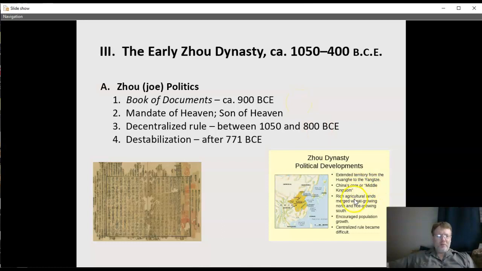We see a couple important developments here. You see those, you can read those. This is a page from the Book of Documents. It's obviously probably not an original, but a copy, which most documents have been copied over time periods, dozens, hundreds of times. So this is a page from a copy of the Book of Documents. Pretty worn there. Can't really read it.